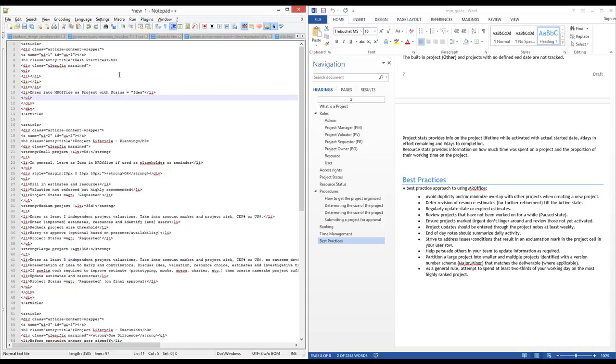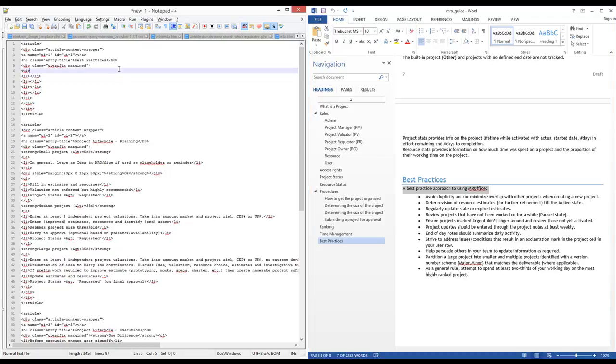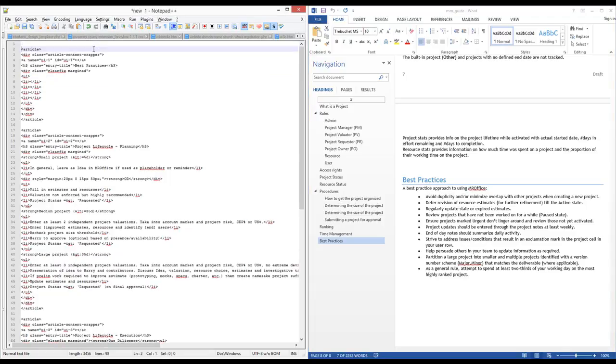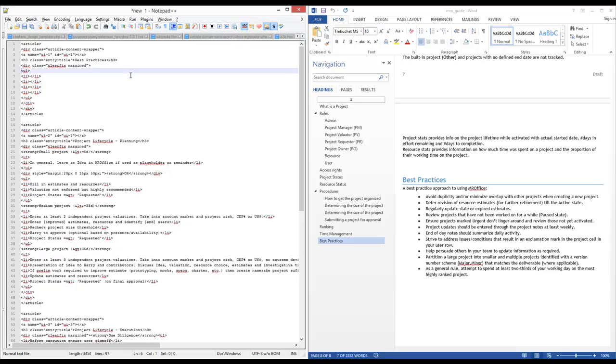And on the next one that I add, number 2, we're going to do this and number 2 real quick, and so that way we can see what that looks like on our end, on the user's end in essence. So what we have here is a best practice approach to using MR Office. We can go ahead and just put that up here. That's by itself because that has nothing to do with the, actually, no, that is part of this. So we want to go ahead and put that there.